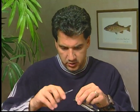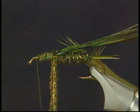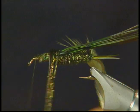Next, we take 4 more strands of Peacock Herl, and we're going to tie it in. And once we've got them tied in, we're going to wrap them around and form a nice thorax on the fly.